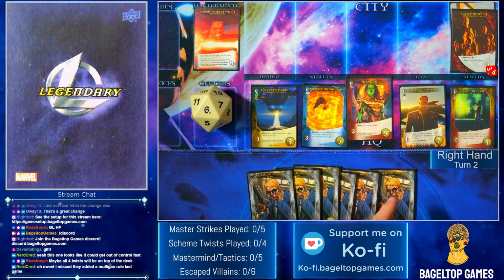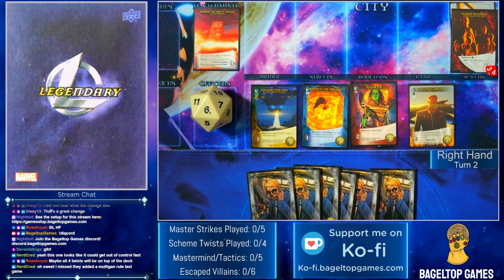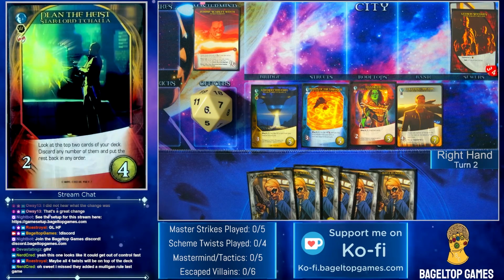So the what if has to land. You have to guess the top card of your deck, either the hero name or the hero class. With the dual class, it could be more likely to land. And then Plan the Heist, 2 attack. Look at the top 2 cards of your deck. Discard a number of them. Put the rest back in order. Would actually work pretty well with Gamora.